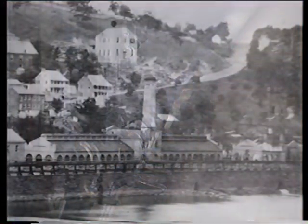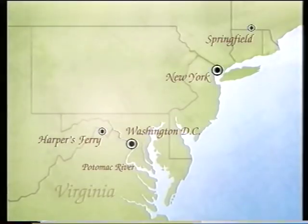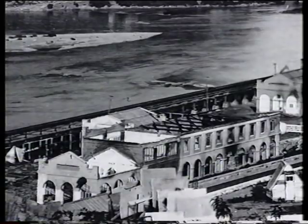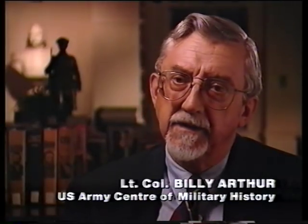So valuable had the arms factory become that when Springfield's sister plant in Harper's Ferry, Virginia, found itself in Confederate territory, the North was prepared to do anything rather than let it fall into Confederate hands. The captain who's in command there burns the buildings, but the machinery is still there. So the rifle-making machinery is captured and taken south, where they use these machines to make Model 1861 Springfields in the Confederate fashion, and to make parts.